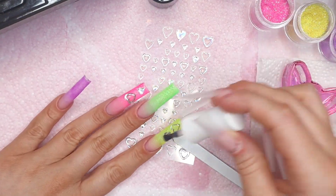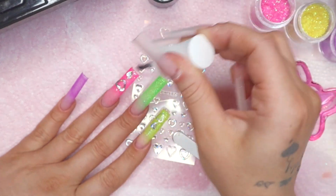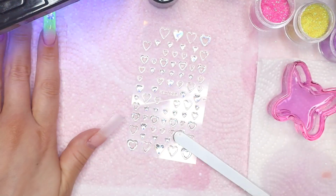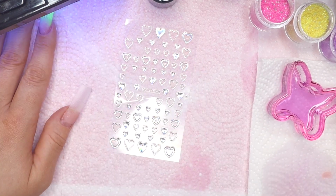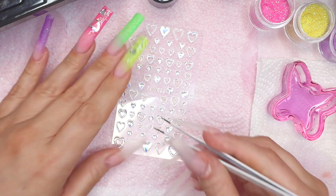You want to apply a really nice thick coat of it so they stay down, and you might have to use the end of your tweezers to kind of hold down some of the edges while they're curing. But yeah, they stay in place really good when you do that.